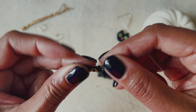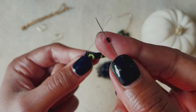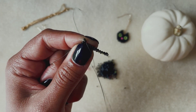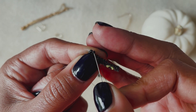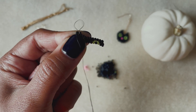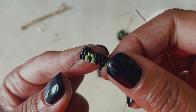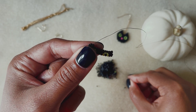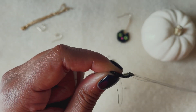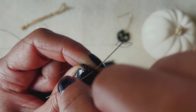We finished that row, and now we are ready to start the second row of brick stitch. But this one's going to be a single brick stitch rather than a double. So we're just picking up two beads this time, sliding your needle underneath that second thread bridge, coming back up through the second bead and down through the first bead. The rest of the row you're just going to be adding one bead at a time, because this pattern combines single and double brick stitch to get that nice curve rather than just a straight triangular shape. Finish up that row and meet me back here — next up are the cute little ears.